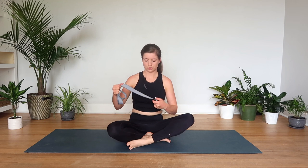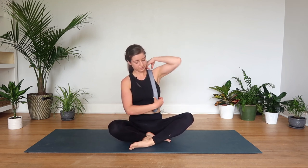So you can unroll your strap and just place it over one of your shoulders. Then we'll reach the right hand out in front of us, pushing it as far away from you as you can. Then we're taking it all the way back behind us. Once it won't go any further, turn your thumb down, bend at your elbow, and find your strap behind your back. Left hand reaches up, bending at the elbow again and finding another part of the strap.